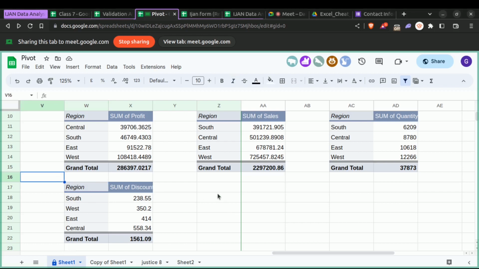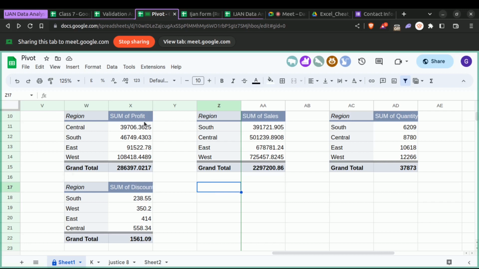So this is sum of profit, and we have already done sum of profit. Let's now do something different. In each region, right, there are states. So let's go deeper. I'm not going to edit this.